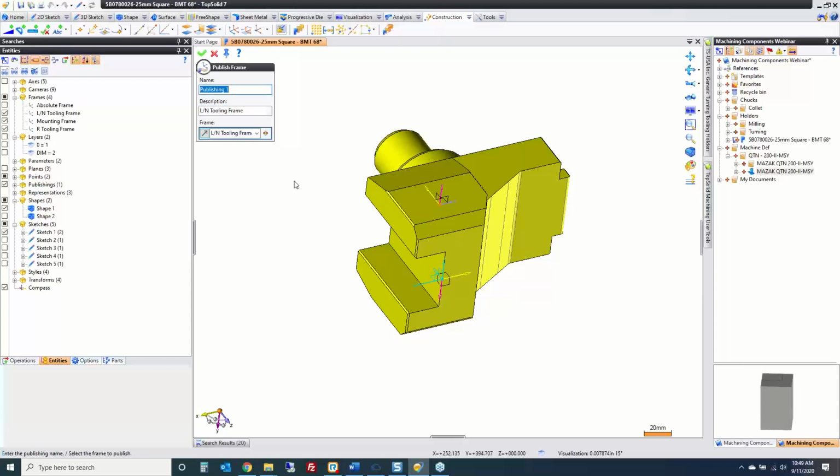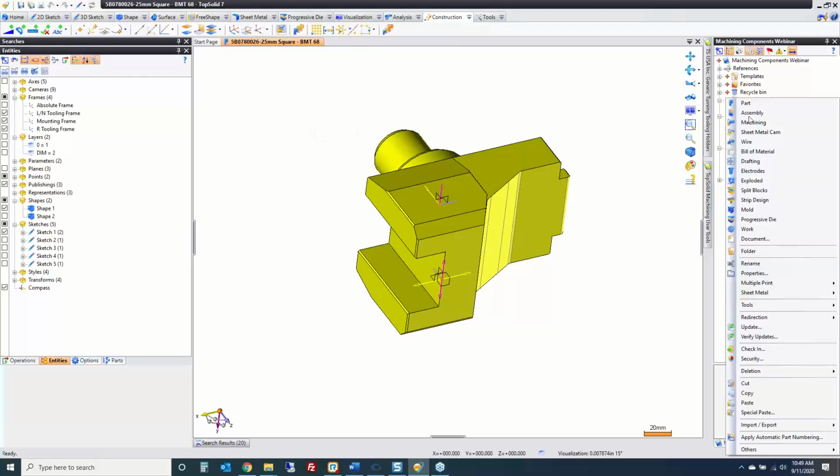I'm going to go here. That's our left or neutral frame. We'll copy, paste, and we're going to come over here. Now, what I'm doing here by publishing the frames is describing everything that's important in the part document. When I go to my machining component document in a minute, I'm going to show my publishings, and this way I can just use all those objects in the machine component document. So let's have a look.